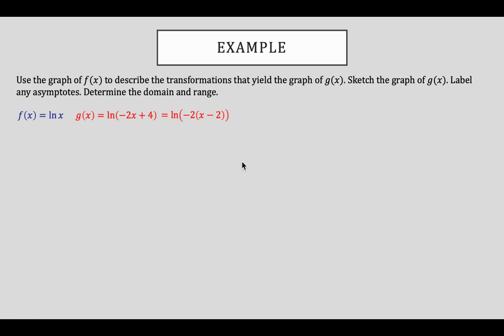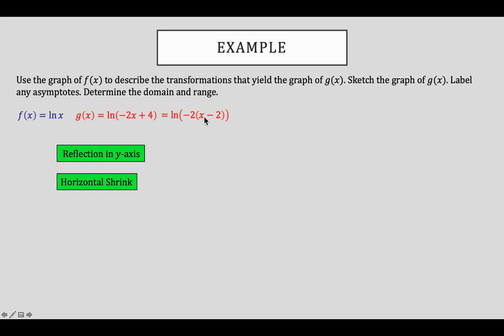All right, so let's take a look. What is different here compared to our parent function? The first thing that we notice is this negative constant multiple inside of the parent function. And negative constant multiples inside of the parent function generate a reflection in the y-axis. Now, we also have this 2 constant multiple inside of the parent function. That 2, because it is inside the parent function, is going to be horizontal, and in this case, a horizontal shrink. Remember, if the absolute value of that constant multiple inside of the parent function is greater than 1, it will be a horizontal shrink.